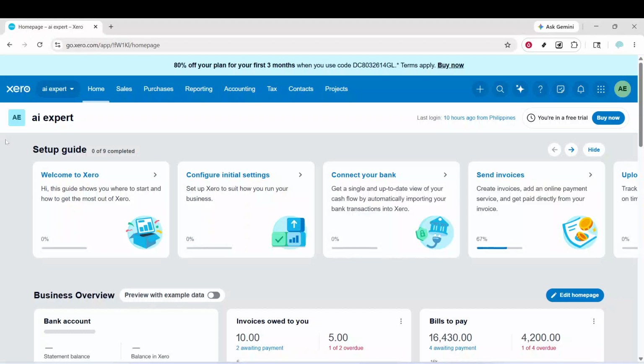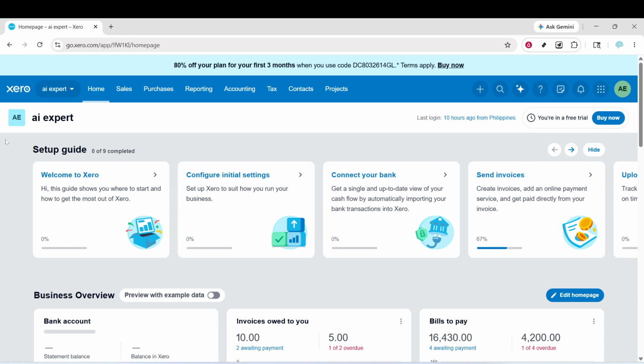In today's video, I'm going to teach you how to control which account codes appear in your Xero profit and loss sections. If you've ever looked at a profit and loss report and wished you had more control over which accounts show up in each section, this walkthrough is for you. We'll use Xero's layout editor to decide exactly which account codes appear under specific headings, so your report matches how you prefer to review performance.